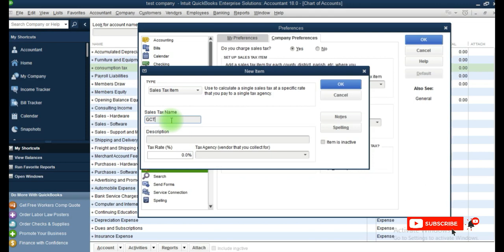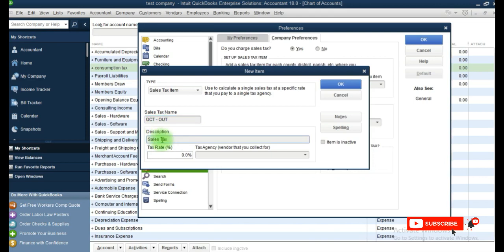So you can have GCT or VAT outflow, or GCT or VAT inflow. Hope you get the point. So let me call this out. This will be what I would be collecting from my customers.